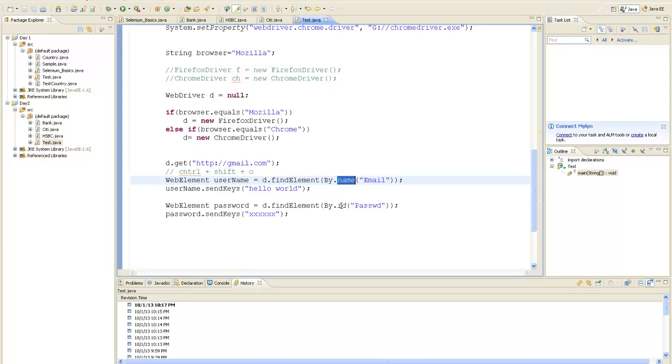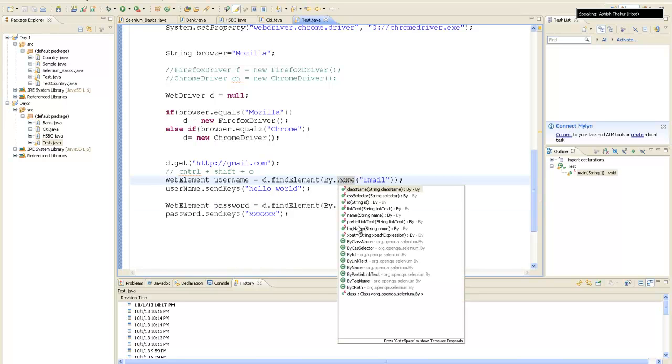So what do we do in this kind of scenario? We go in for other identification mechanisms, which are typically XPaths or CSS selectors, right? Now let's talk about XPaths. What are XPaths? How can they be used to identify the objects on the page?